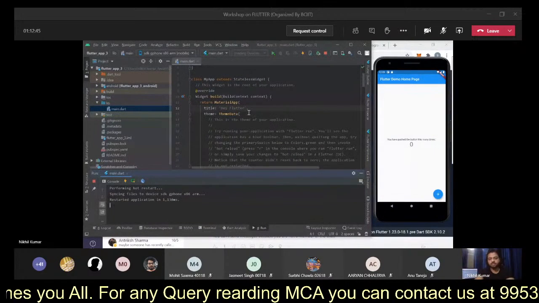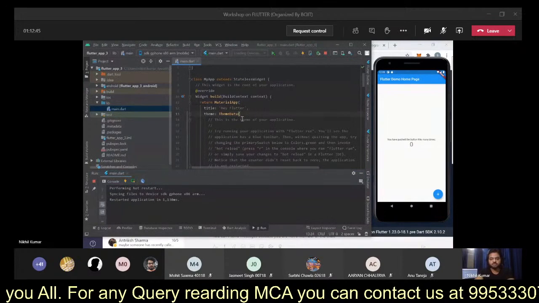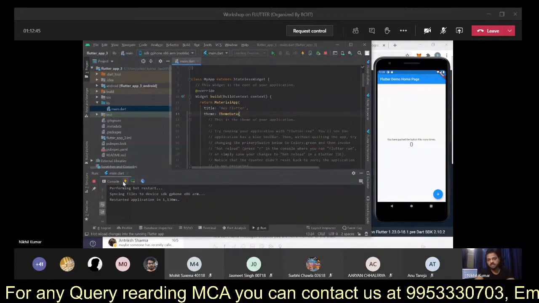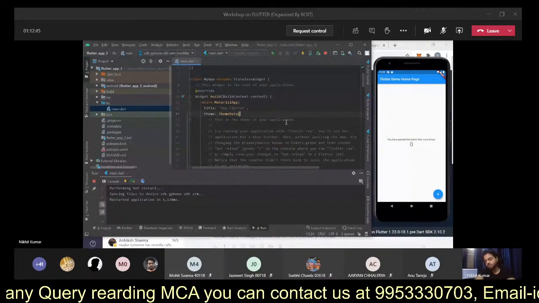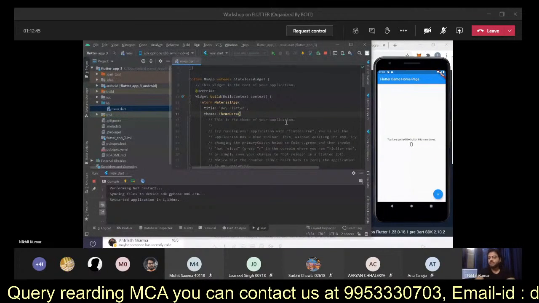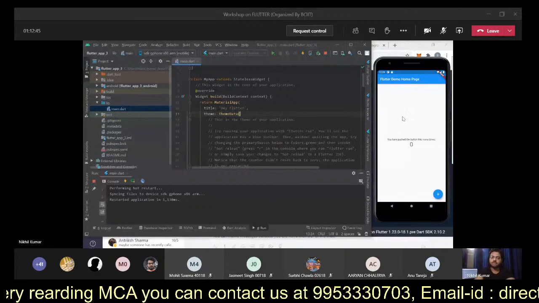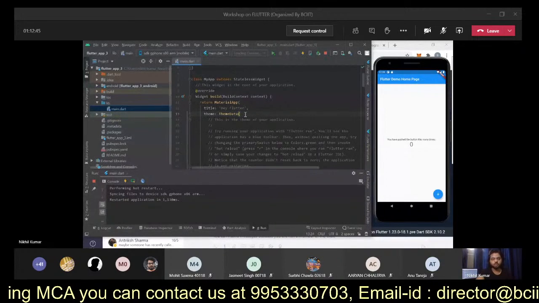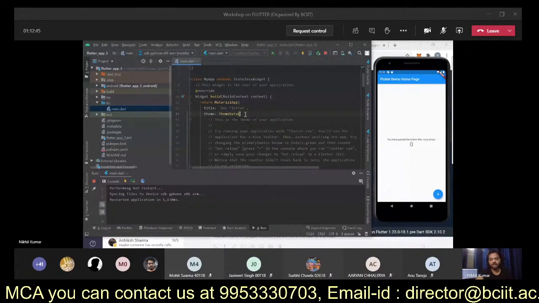Even in the emulator with Ionic, what happens is we make the changes, run that command, the build generates, then the APK reloads, installs again, and then it reflects the changes. Okay, there is definitely another way of doing that, the web view, but that does not replicate the behavior of your mobile, right?